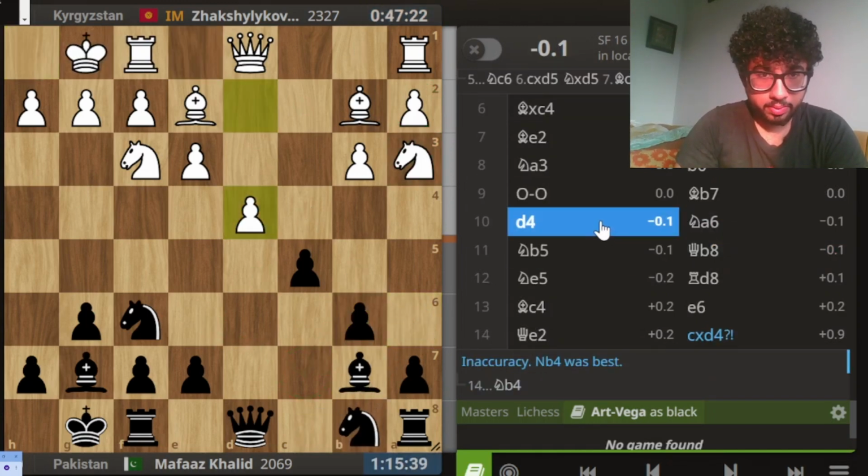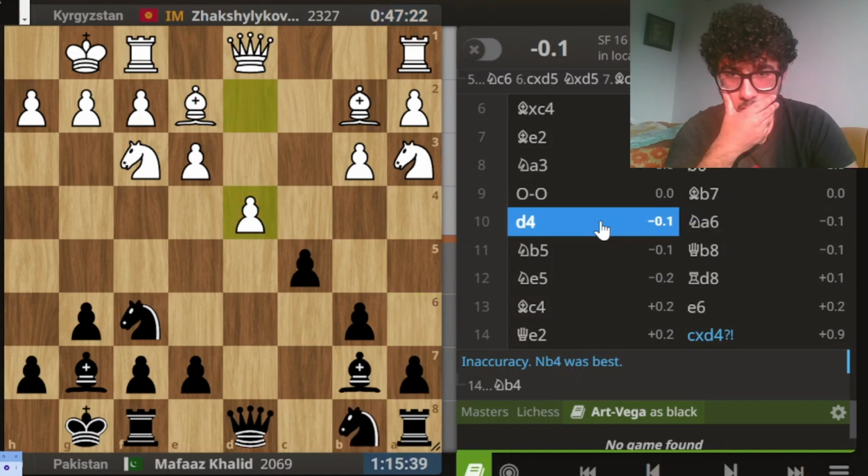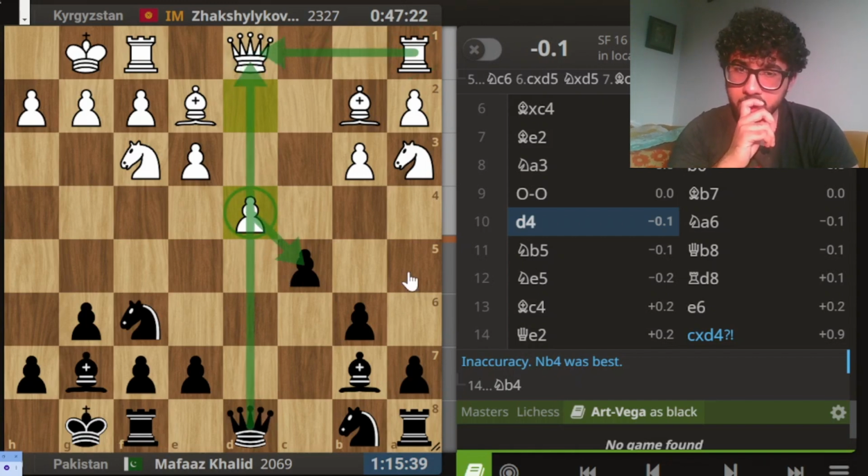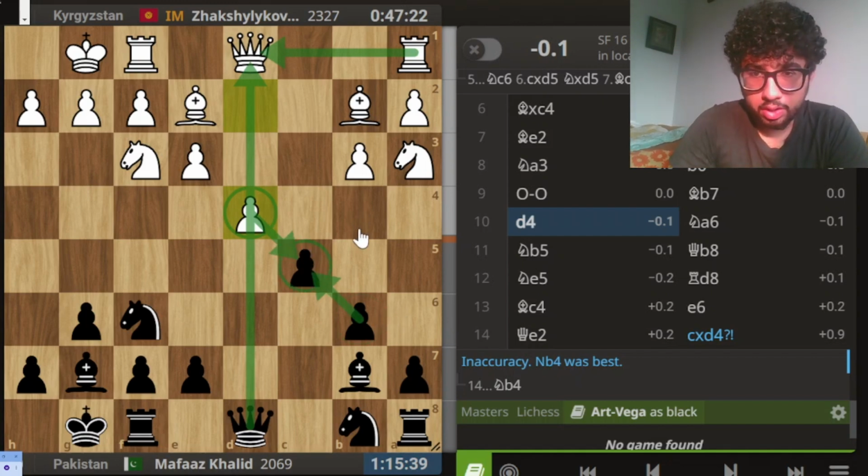Castles and d4. After d4, you notice that he goes into his first long think, because now you have to ask yourself some real questions. What do I do? Obviously, one idea is to totally ignore the fact that this pawn is over here. If he takes, you trade down. But you trade down into an endgame where your pawn is isolated, and you don't want to go into that endgame. Okay, the other option is just taking.